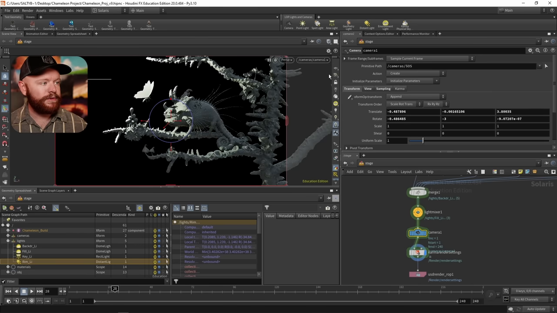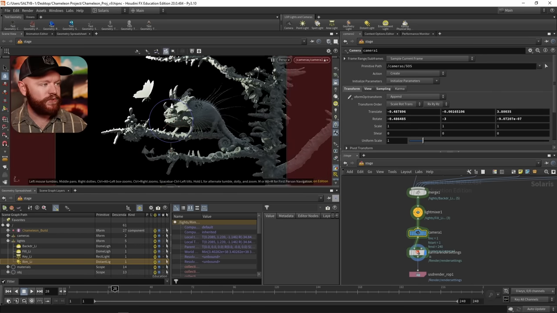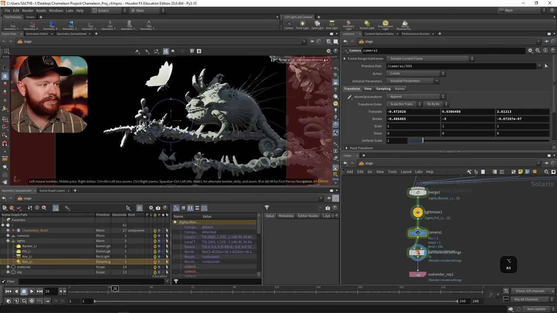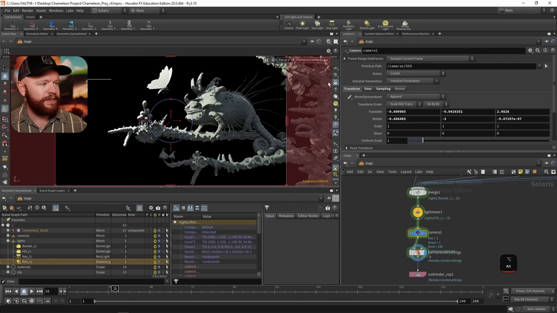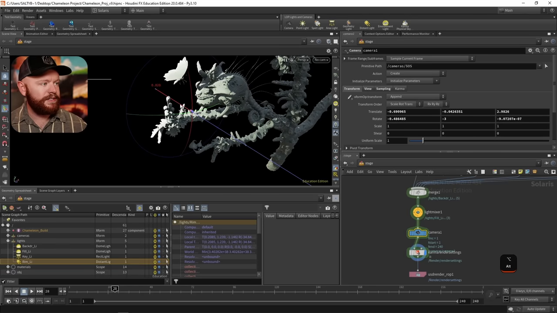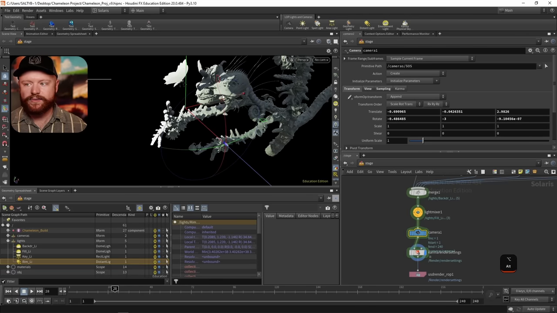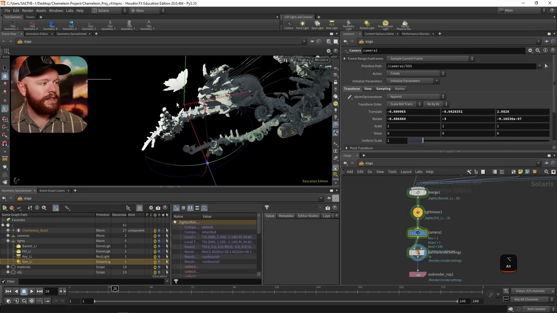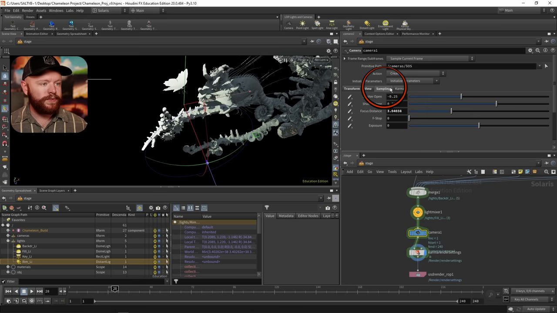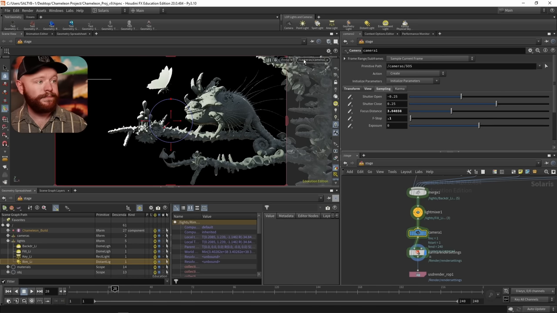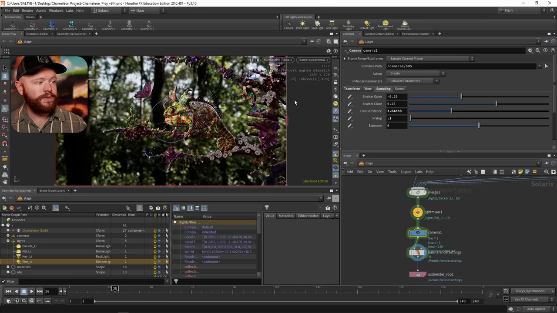So let's look back through our camera again. And while we're here, let's actually zoom in a little bit because we're adjusting this. So let's go maybe right about there. And again, make sure that this is set so that this little dot is right where the chameleon's face is. And then once we have that, we'll go to the sampling tab and under the f-stop right here, set this to 0.1, something really small for right now. Let's look through our camera, go to Karma XPU, restart the render, and watch as magic unfolds before our eyes.